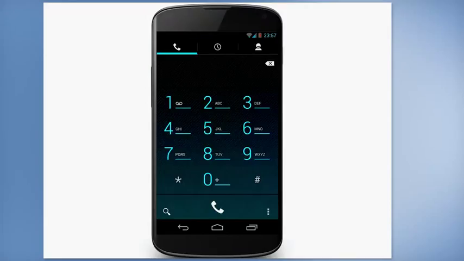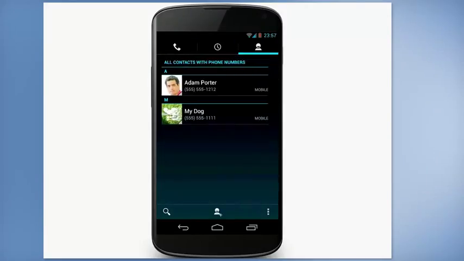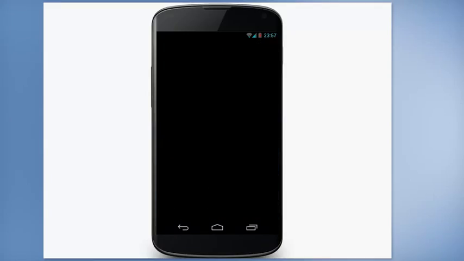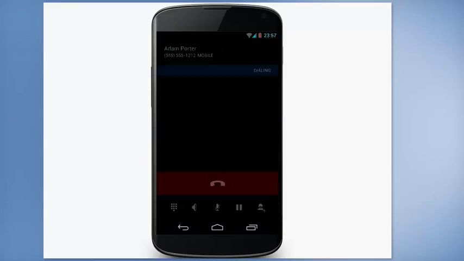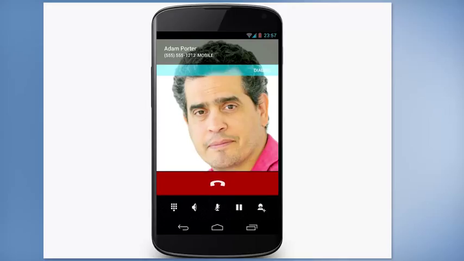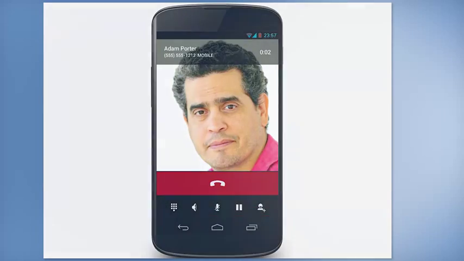So going back to the phone application, I can select the Contact tab to access stored contact information. I can select one of the contacts to quickly dial that contact. Now, as I said, I can do that because contact information is stored in a content provider. And again, even better, content providers are designed to work across applications. So not only can the phone dialer use the contacts, but so can the MMS messaging application, and so can Twitter, Facebook, my email readers, and things like that.